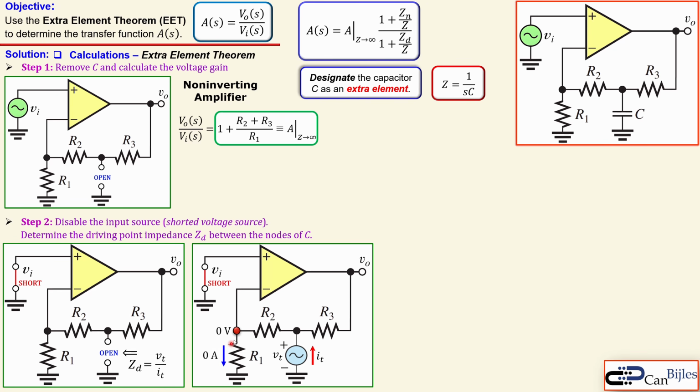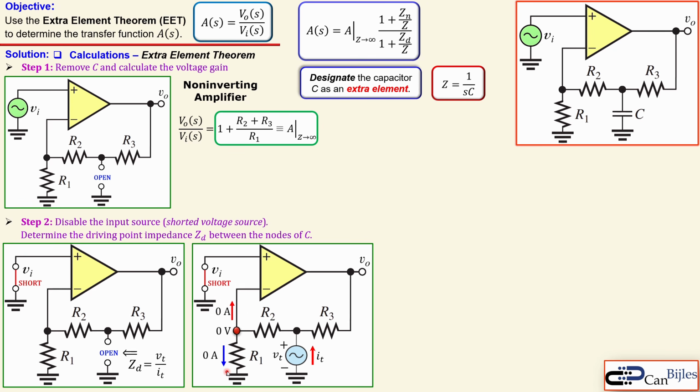Now, since that is 0, then the current flow in the resistor R1 should be also 0 amps. Why? Because this is 0 volts, this is ground, so the potential difference for resistor R1 is 0. So 0 minus 0 is 0 volts, divided by its resistance, which is non-zero value, so you get the 0 amps. Now, since we talk about an ideal operational amplifier, the current in the input terminals are also 0. So we assume that the input impedance of our operational amplifier is infinite, so there will be no current in the terminal, so this is also 0.